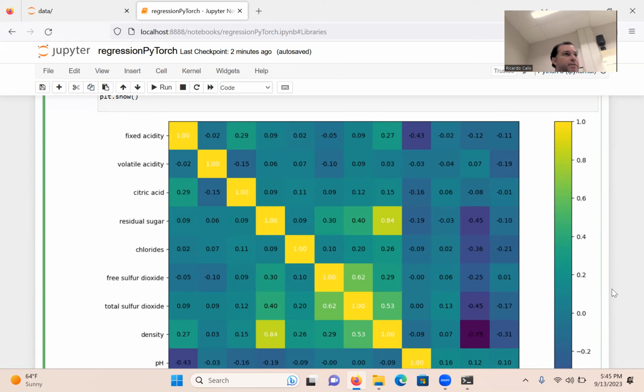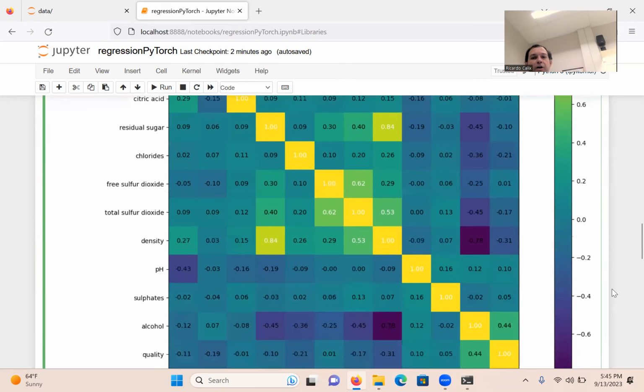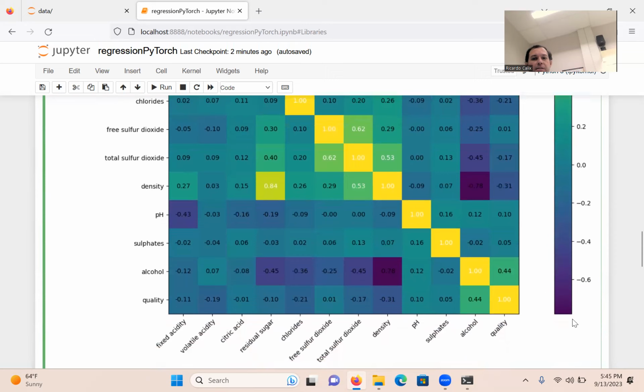Inversely, because it's negative, but look at the value. They're less than 1, so they might not be. It's 0.01, right? So it's very small. It's almost zero, basically. So you could argue that there's no correlation, right? How about what variable would you say is the most important possibly in quality? Alcohol, right? Alcohol, 0.44. So that determines the quality. So people don't care about anything except the amount of alcohol, right?